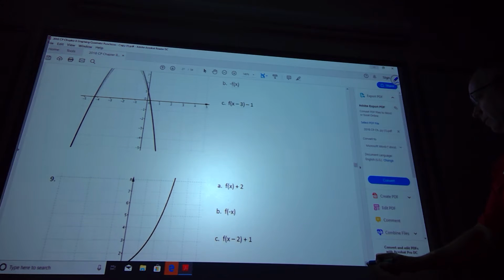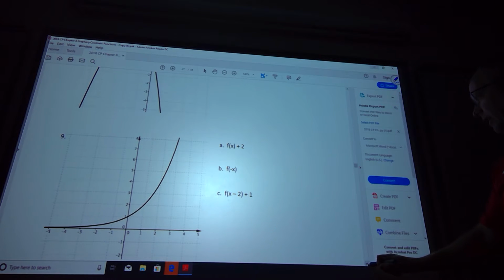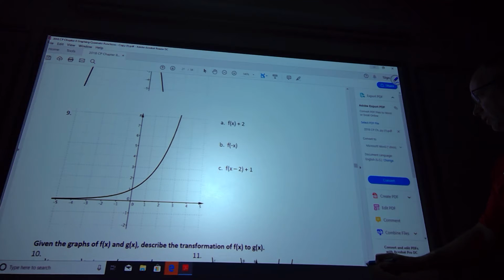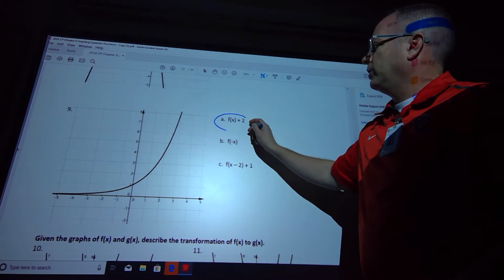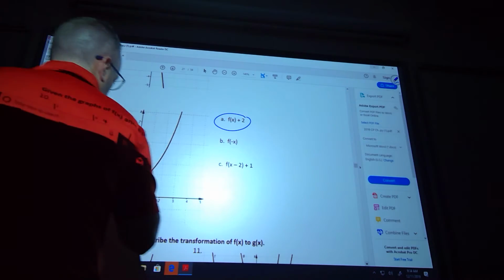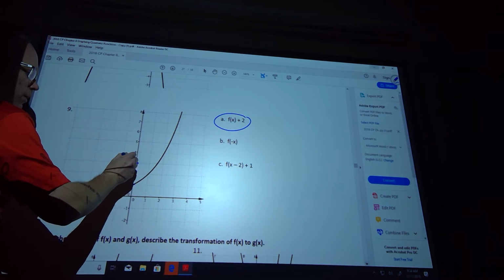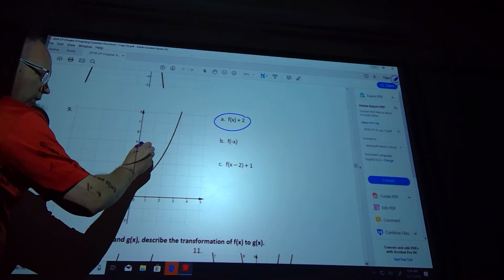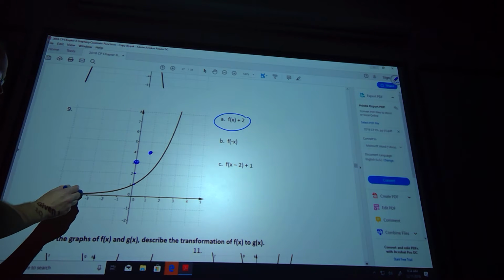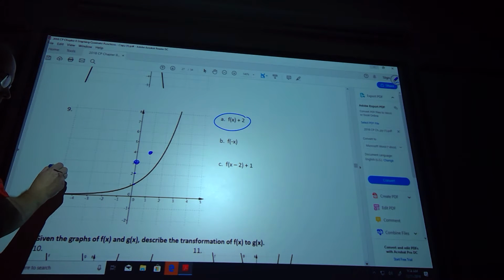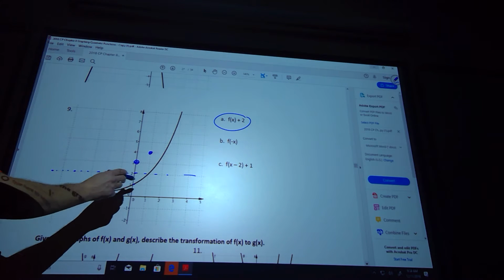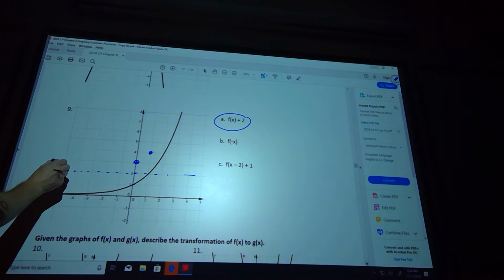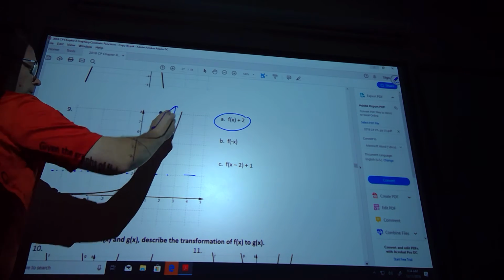Number 9, good, okay. So this is actually an exponential graph, but everything still works the same way with the shifting, which is great. So we have our normal graph. This one says, hey, shift me up 2. So I'm going to go up 1, 2. And it's still going to have an asymptote, up 2. So this was our x-axis, what's called an asymptote. We're not going to cross it. So now this is what this one's going to do.